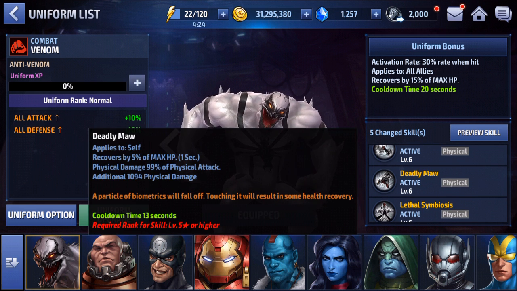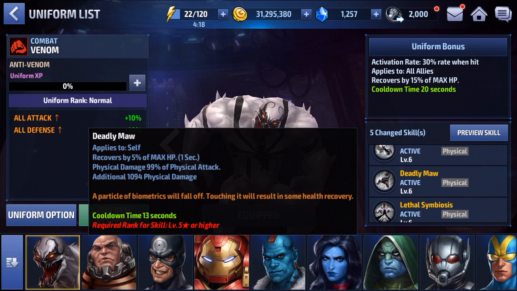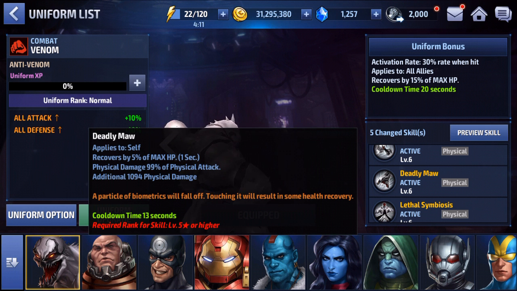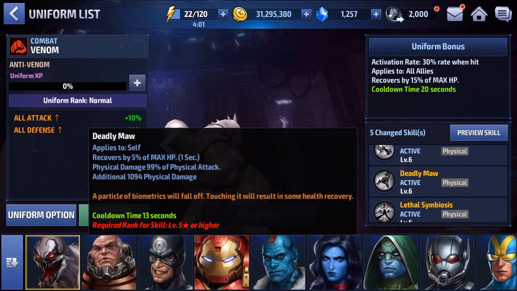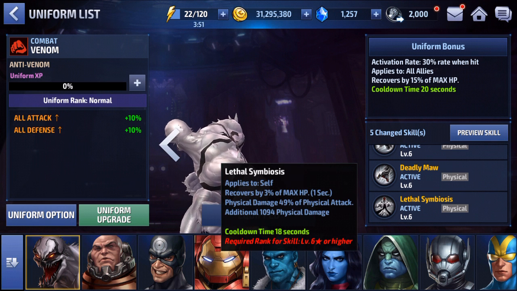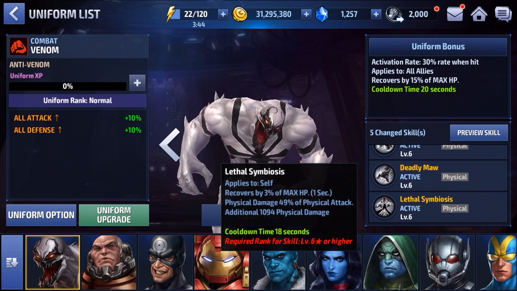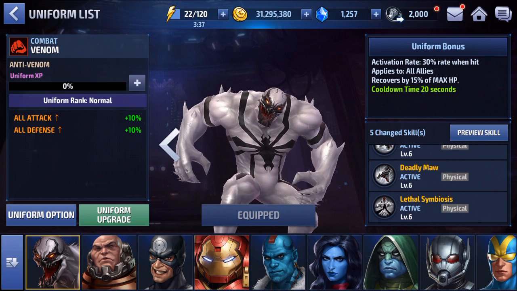And then the Deadly Maw also has another heal on it. It applies to self a 5% heal, and that's just when he's using the skill, so he gets a 5% heal right off the bat there, which is really nice. So he has another heal, and that's going to be activated about every 6.5 seconds. But the really cool part about this is he has that carnage effect where a particle of biometric will fall off and touching it will recover some health. Same thing as Carnage's healing globs, now Anti-Venom has that. And then down here for the Lethal Symbiosis, he has another heal where he recovers 3% of his max HP. So he has 3 skills now that give him healing plus the heal from his uniform. So that's really going to help out with his survivability.